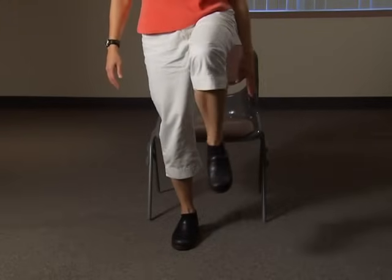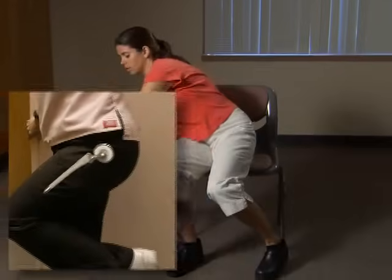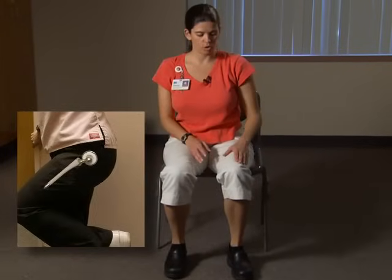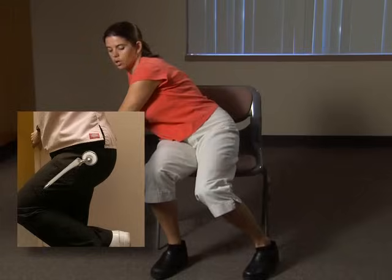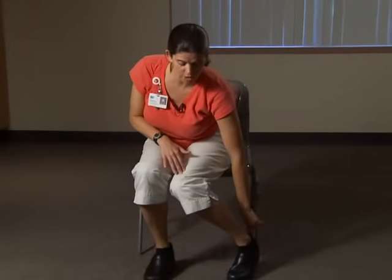One of your hip precautions for life is to avoid hip flexion and internal rotation. So, bending your hip and rotating it inward. This can occur if you're sitting in a chair and you go to reach for something and your hip rotates inward while it's bent. Another way this can happen is if you're sitting here and you go to pull the heel of your shoe on and you're bent and your knee is rotated in at the same time.